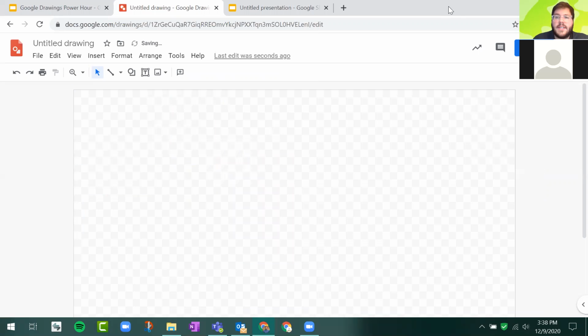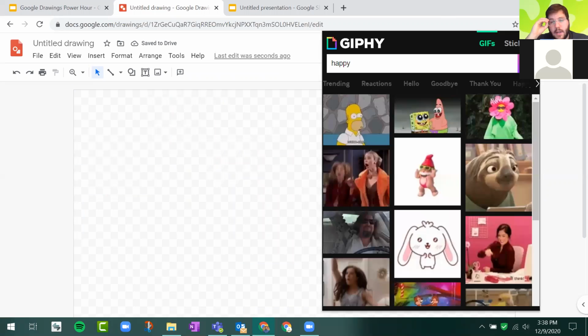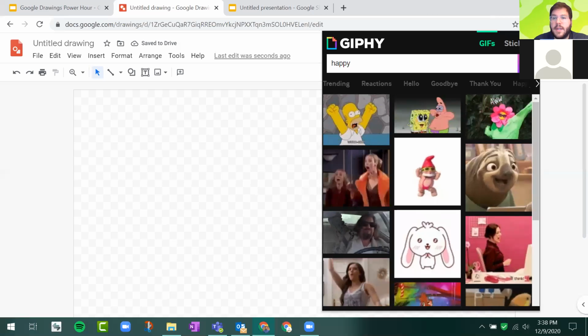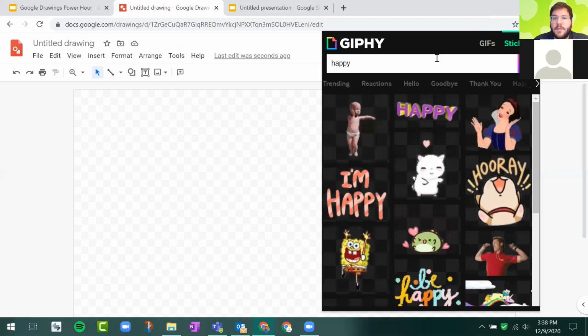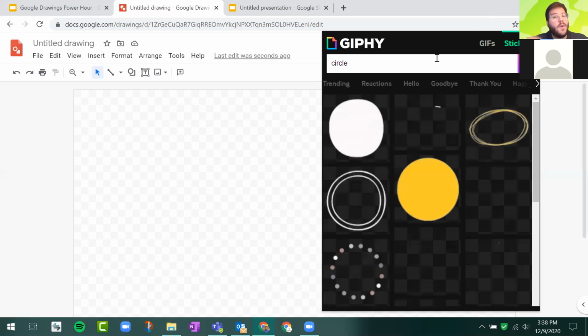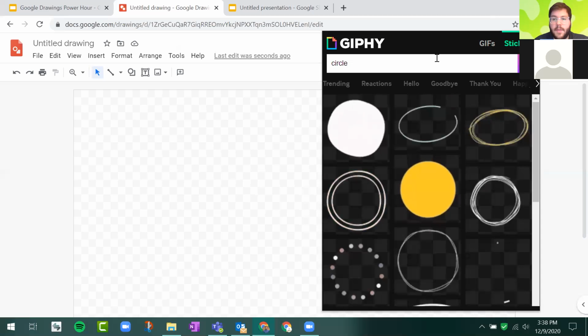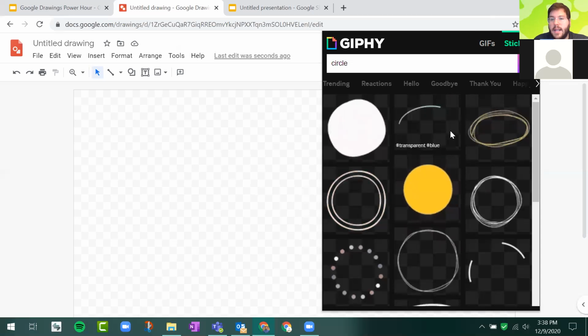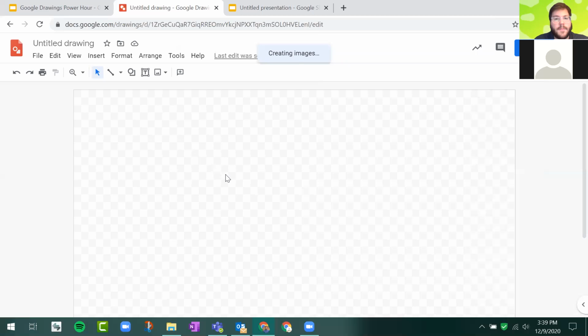If you'd like to have a sticker, so again, those are the transparent background GIFs, just go into the sticker section. And this is particularly good for circling things or doing arrows or something like that. So again, for example, I'll just do this little circle over here.